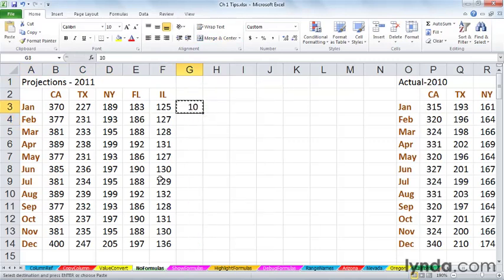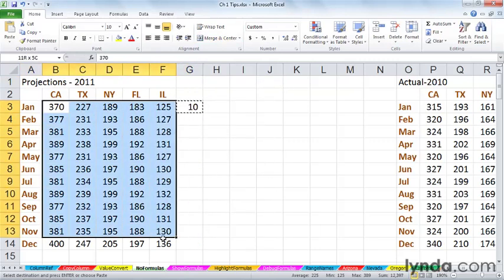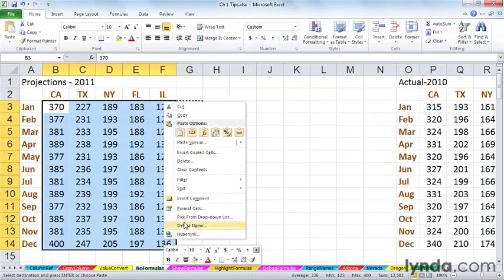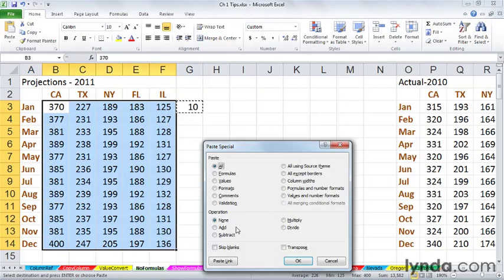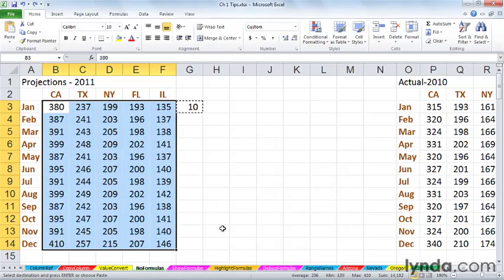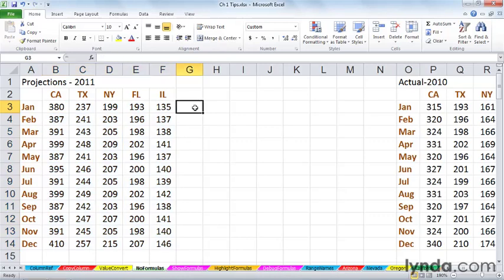Right-click copy, Control-C, whatever. Highlight the data in question. Then right-click Paste Special and choose in the Paste Special dialog box, Add. Double-clicking it makes it slightly faster. Keep an eye on one or two of the numbers, but all of them are about to be incremented by 10. Just like that. We can get rid of that 10, just click it and press delete. We don't need it anymore.